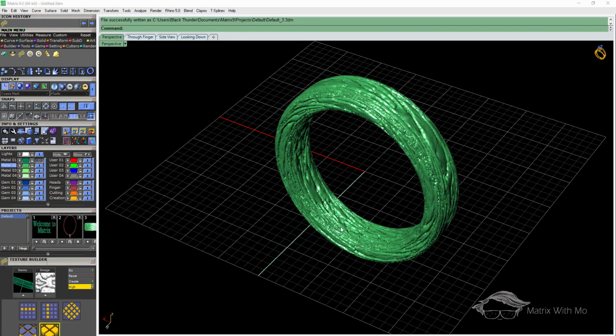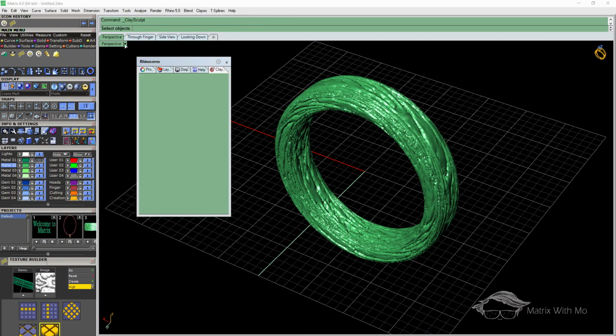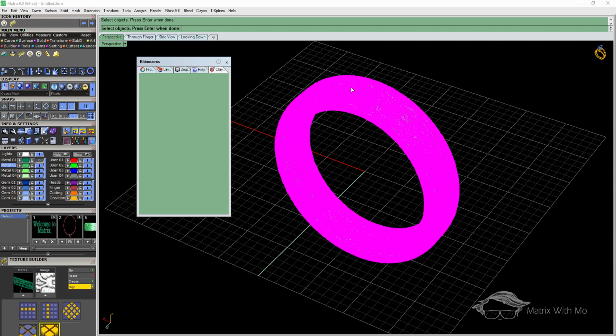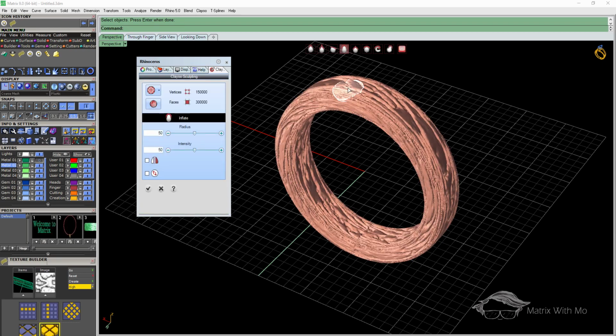Okay, so to start sculpting on this, I'm going to come up to the art menu and find Clayoo Sculpt. We'll click that, and then your command line will prompt you to select your objects. And so we'll highlight our ring and hit enter. All right, and then we have our brush palette up here at the top of the screen. And there are a few to choose from, the first being the regular brush. And then we have crease, flatten, inflate, pinch, smooth, twist, drag, and then the last option is to enable the hotkeys. To smooth out the inside of our textured band, we're going to use the smooth tool.